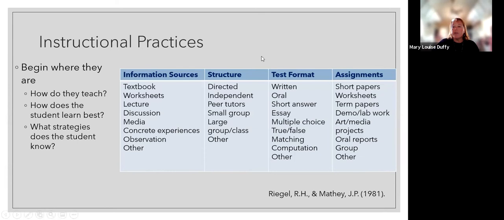The third area is the test format. How do they evaluate students? Do they give written tests, oral tests, short answer, matching? Do they do calculation? Reordering it for the ones that are the highest priority. This is all important when we go to the next step of instructional practices. And then the assignments, looking at what assignments are typically covered in that class, putting them in order again.